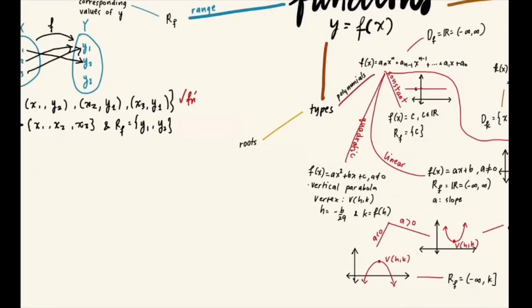Another type of function is a function with roots. The root function. An example would be the square root function, represented by square root of x. The argument, or the value under the square root sign, must be 0 or positive, or you say non-negative, for it to exist, because when x is negative, it becomes imaginary. So the graph of the function is like half of a horizontal parabola that opens to the right.